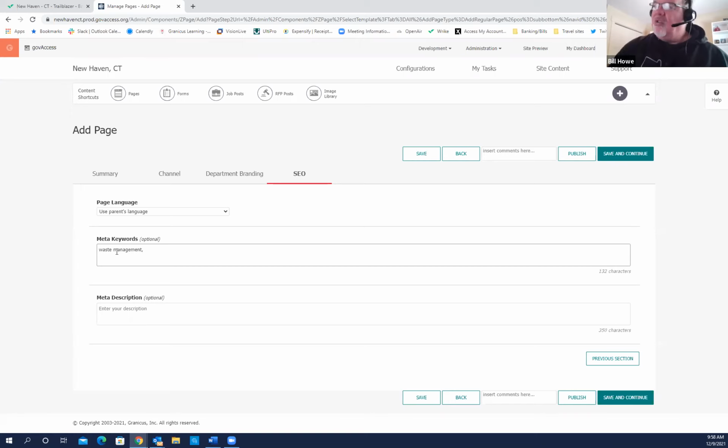But somebody might go to Google or Bing or any search engine and ask, when's garbage pickup? Trash pickup, right? Or they might want to know about recycling centers. What other keywords can help them find the content on this page? How else can we help them? That's what we call search engine optimization. We use keywords to help find the content within your site.